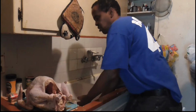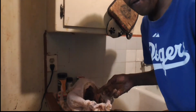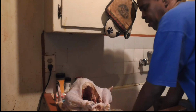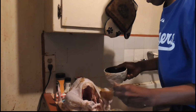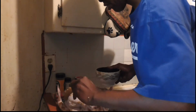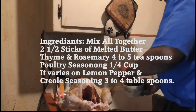Now I'm gonna get the top side. This is the part that a lot of y'all gotta see. This is the bird right here. Here's the bird. Here's me. Hi. Put some on the top. Put some on the legs. On top. Good as possible. Some of it landing on the inside of the wing.